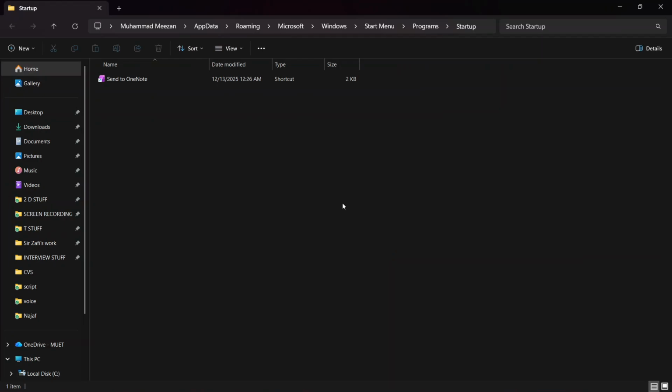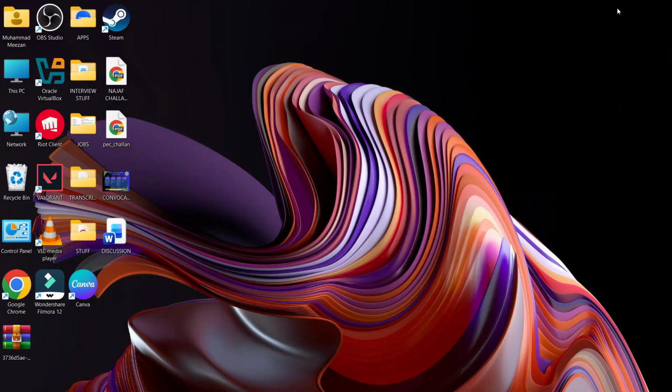Once you're in the startup folder, the next step is to add Rainmeter. If you haven't added it yet, simply go to your Rainmeter installation folder, find the Rainmeter shortcut, and either copy and paste it or drag and drop it into the startup folder. You'll see it appear alongside any other programs you already have set to run on startup. Once you've done this, Rainmeter will automatically launch every time you start your computer.